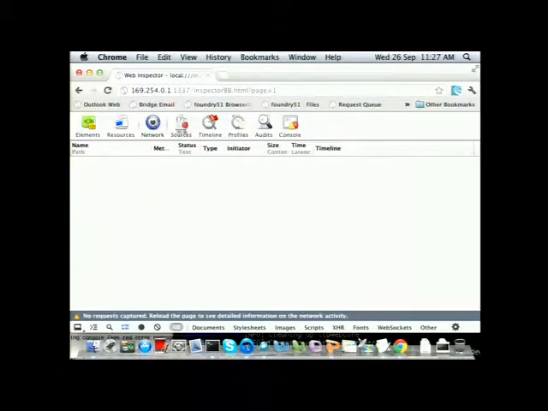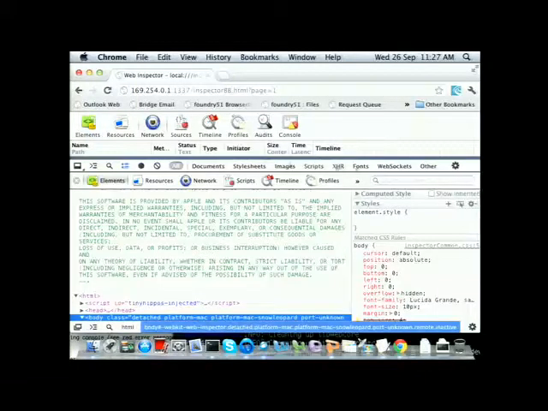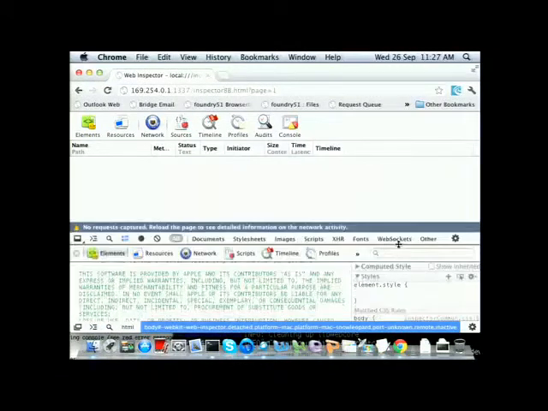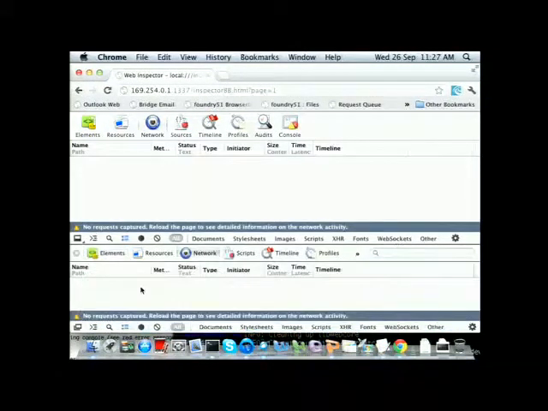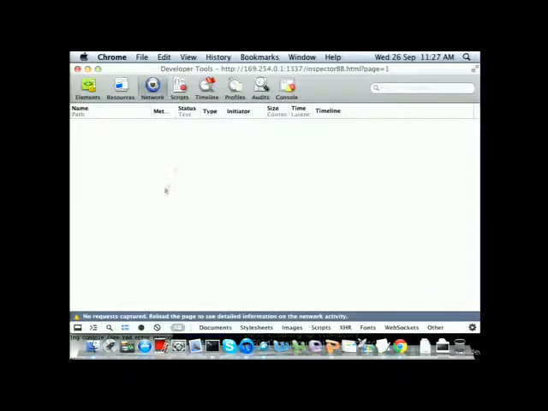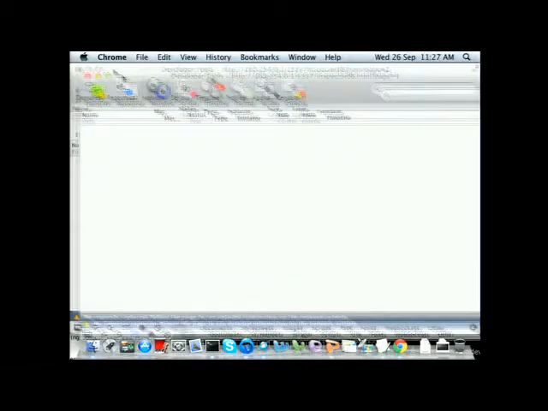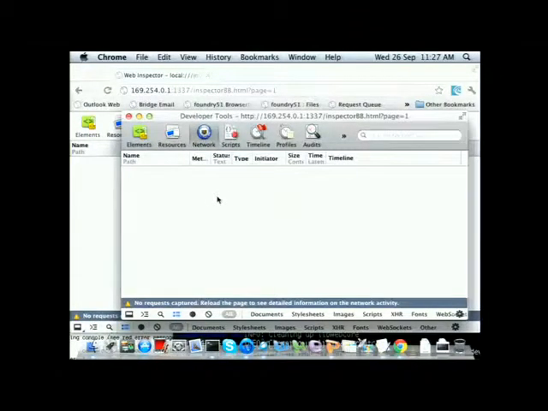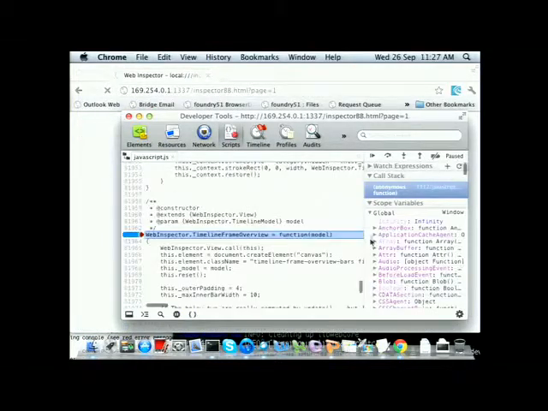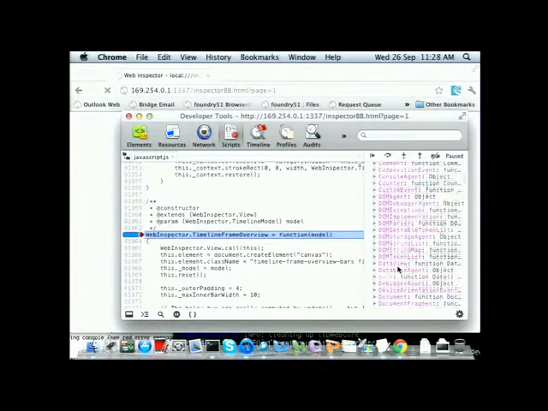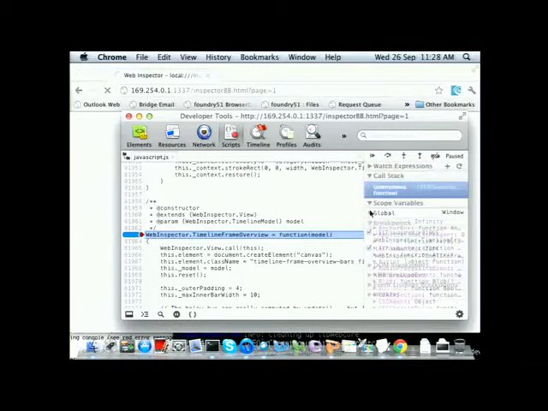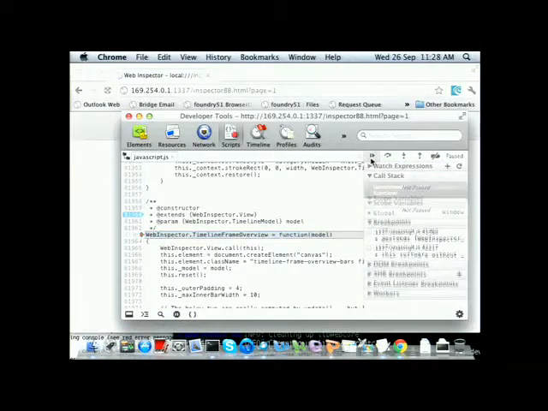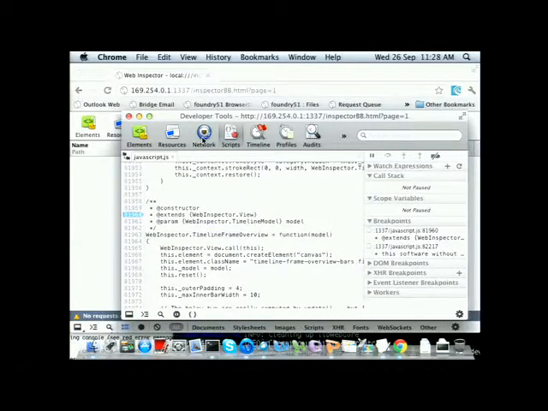And this is where it's going to get really fun. This is Web Inspector, debugging Web Inspector. So let's make it easier and just pop it out into its own window. So this is the developer tools. And now here, what we're going to do is reload Web Inspector. Oops. Some breakpoints already set when I was debugging it earlier. Here, let's disable those and continue.